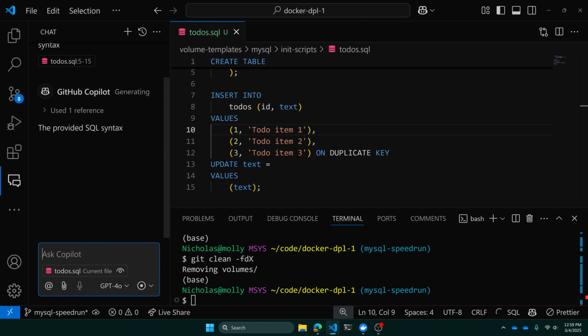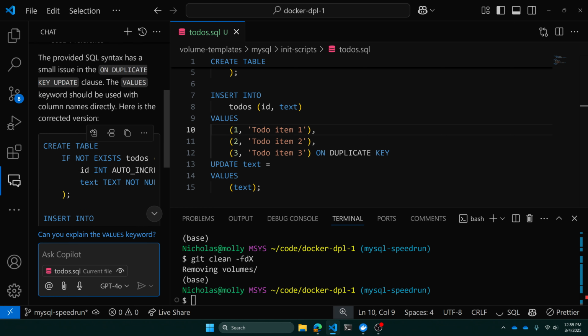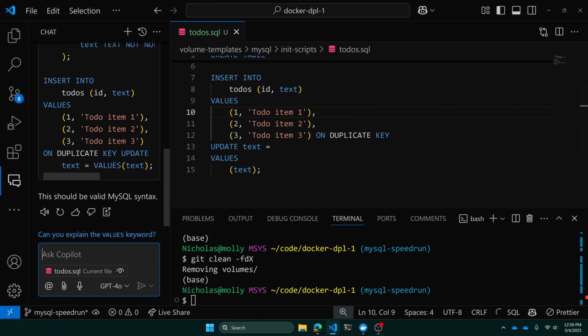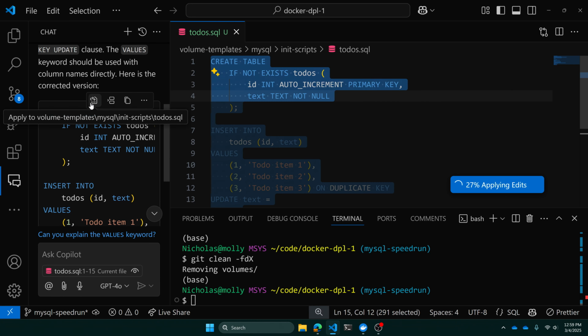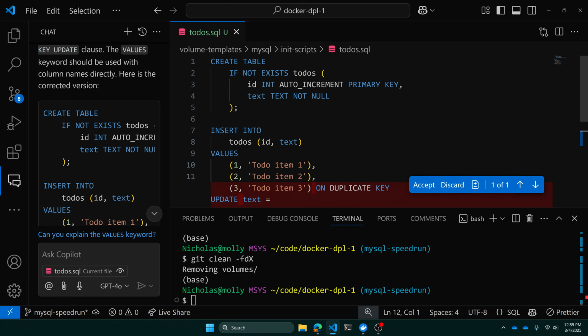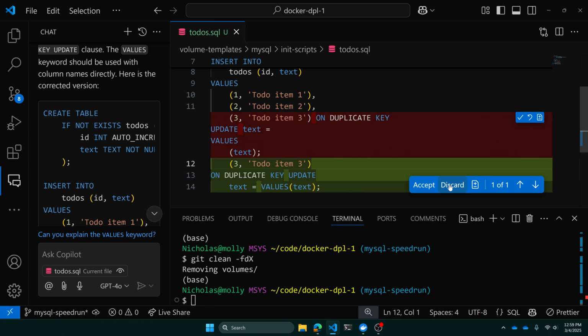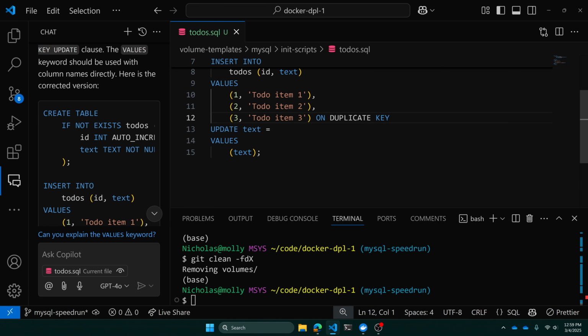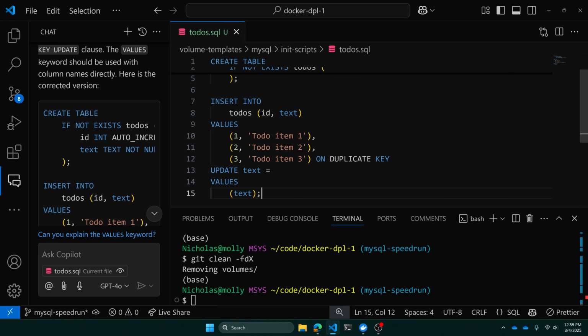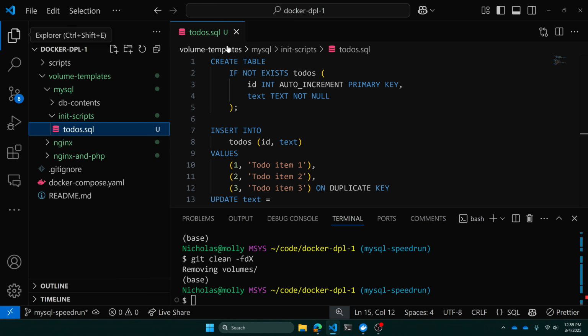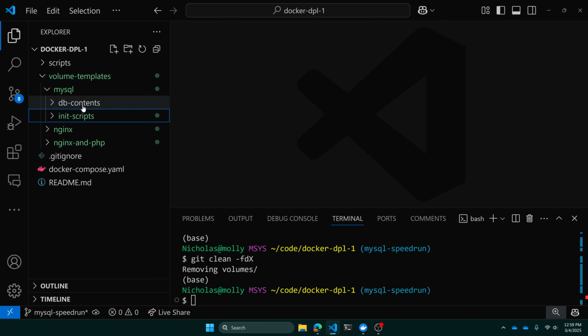And it could be wrong here, but at least we'll see it has a small issue. So let's see if it can fix that issue. See what that change looks like. Could see what the changes it's actually suggesting are with that. It seems like just a little bit of a formatting change, maybe on the values text. Yeah, I guess it might just be a formatting change. So yeah, there we go. And hopefully that's valid SQL. We'll see later if it is.